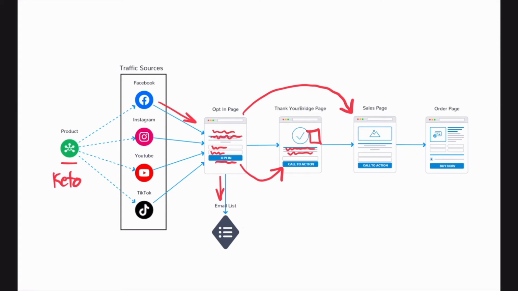When you're creating these pages in your funnel builder, it'll give you some ideas. Another thing you can do on a thank you page, or maybe the opt-in page, or even back over here on your Facebook page that you're using to promote this, is say, hey, this keto program, if you go sign up right now, I'll throw in a free book about 30 keto recipes or something like that. You can find something to promote that you could give away for free.